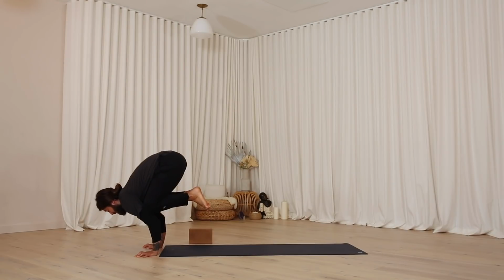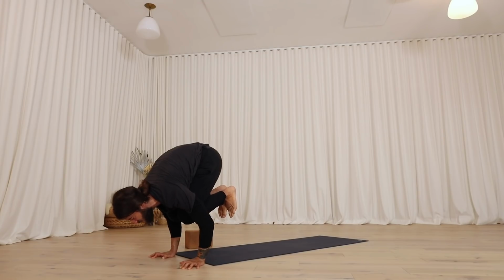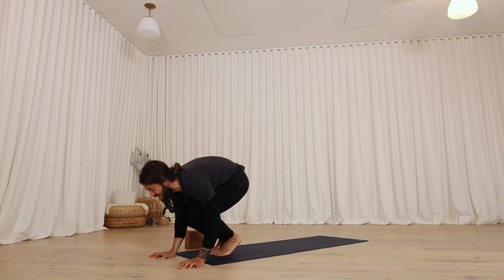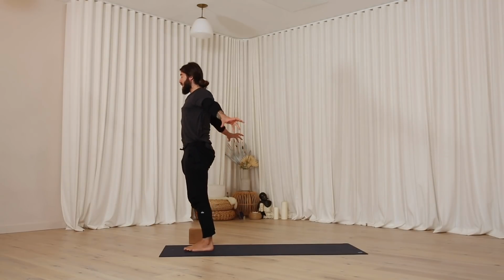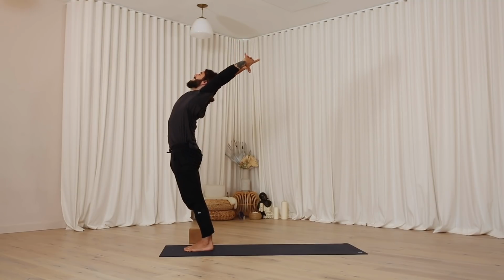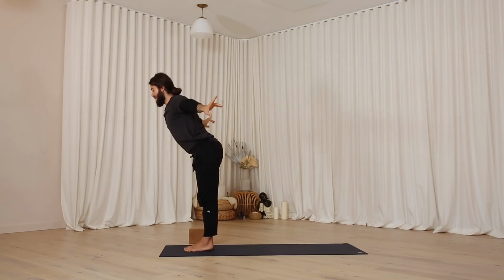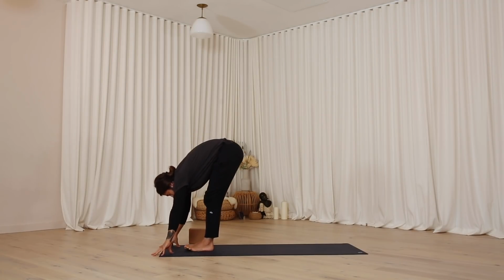And if you want more of a challenge, feel as though you can bring both knees to the middle for 5, 4, 3, 2. On one, let the feet land. Inhale, rise all the way up. Reach the hands up above your head, stretch through the fingers. Get long, get tall. On the exhale, fold all the way down as you find the floor.